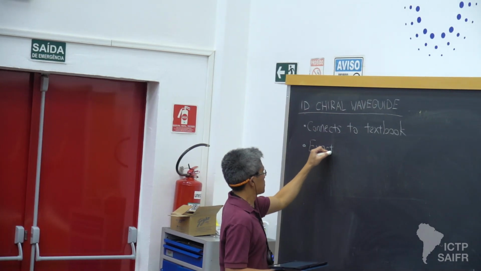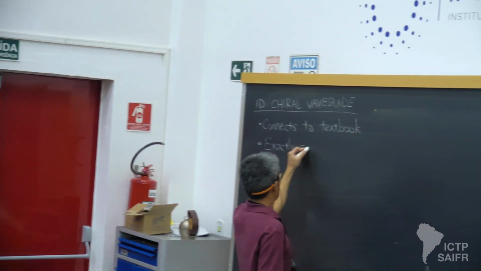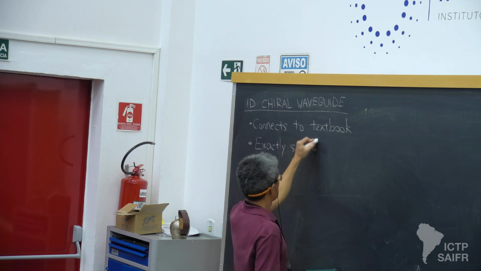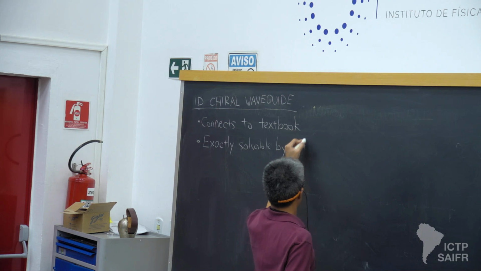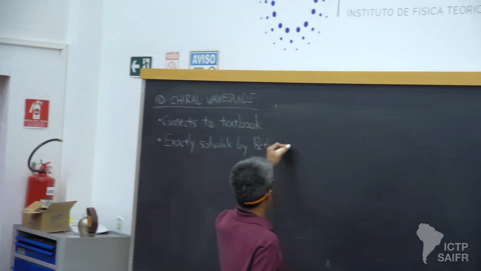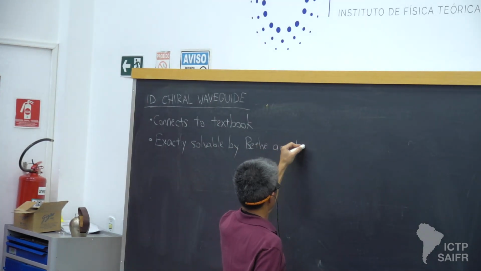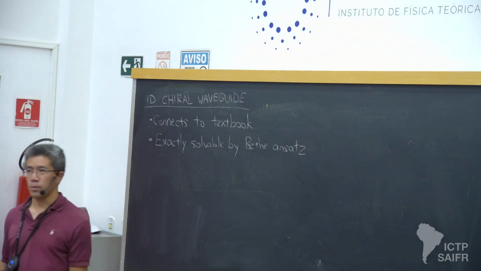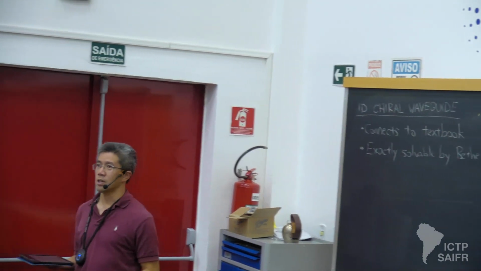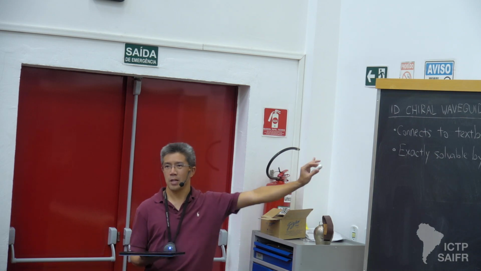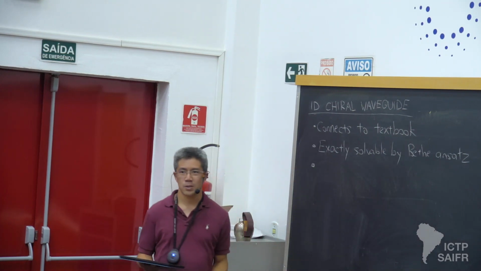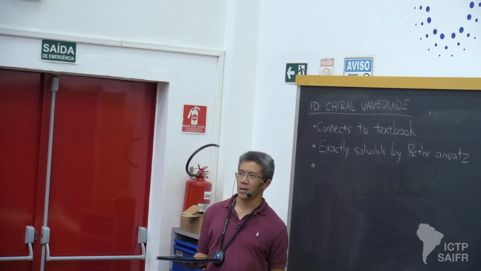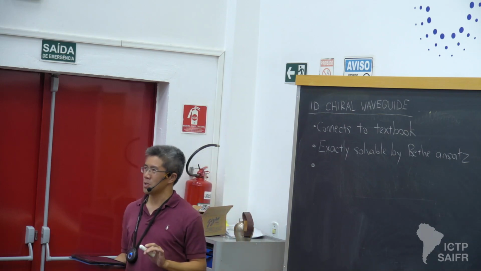This particular model is exactly solvable by something called the Bethe ansatz. If you're familiar with the Bethe ansatz or have an inclination towards mathematical physics, you'll like this as an exactly solvable or integrable model. If you do work with the Bethe ansatz, you'll probably also agree that the fact that it's exactly solvable is not as good as it sounds.